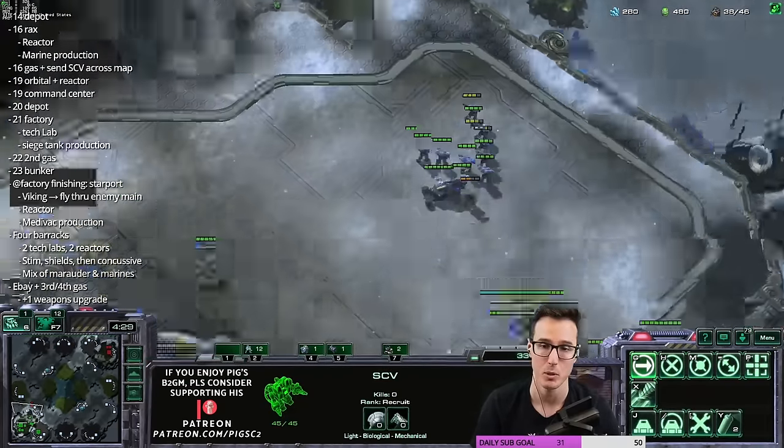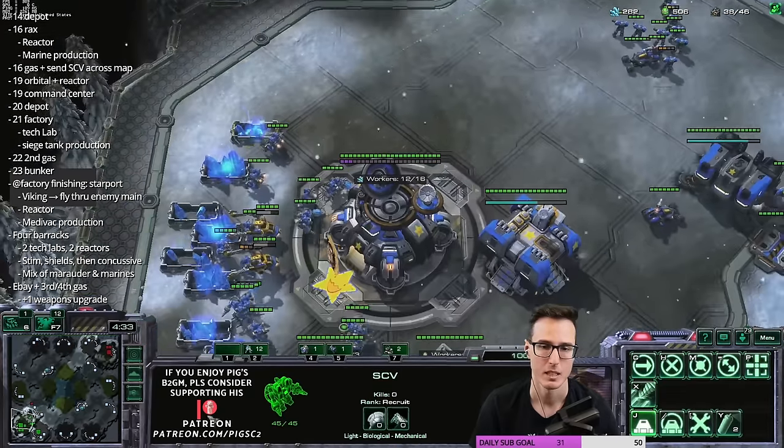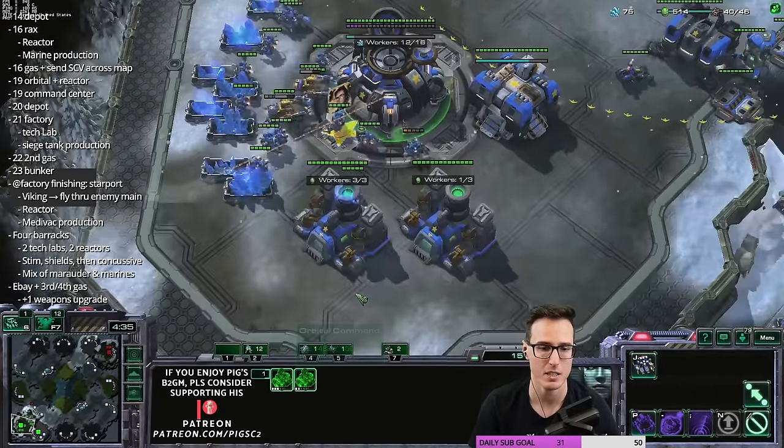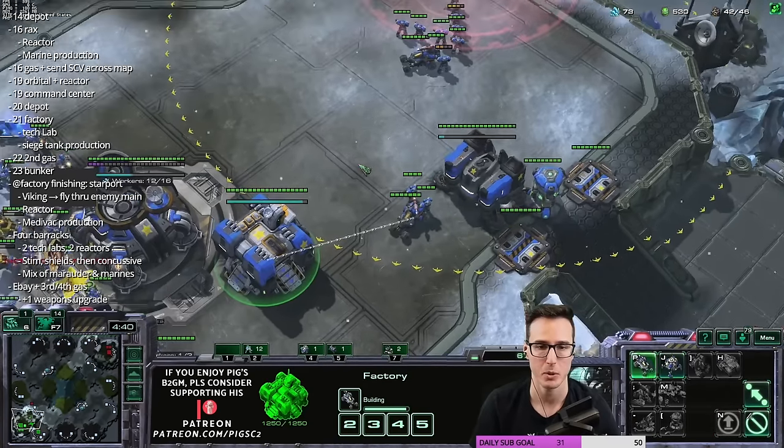And we're almost supply blocked, guys. So let's build a depot over here to see if he tries to jump up again. And let's keep building SCVs here. Try to drop mules. We don't have anything for that. Build more Marines and build more Hellions.